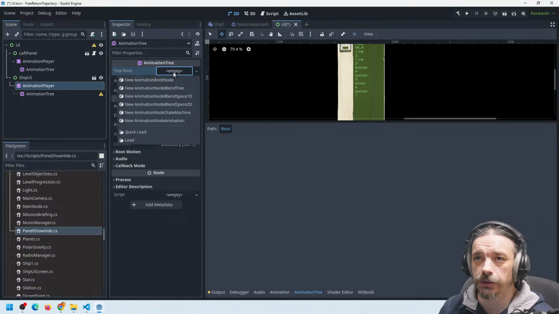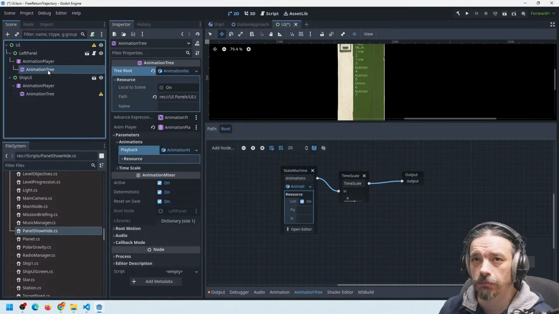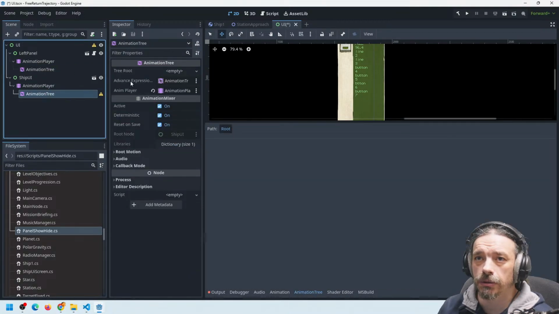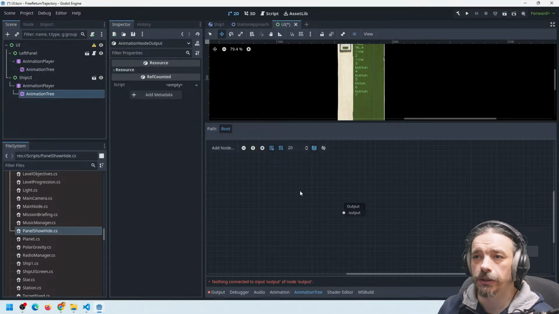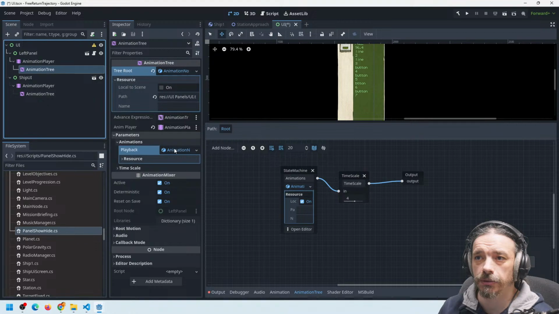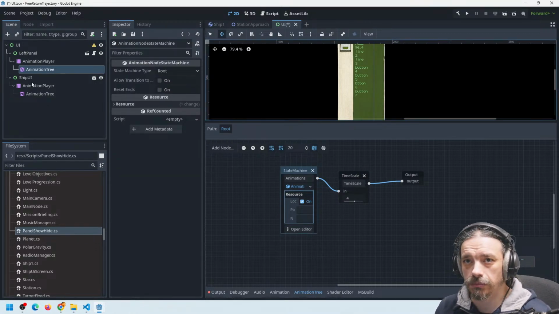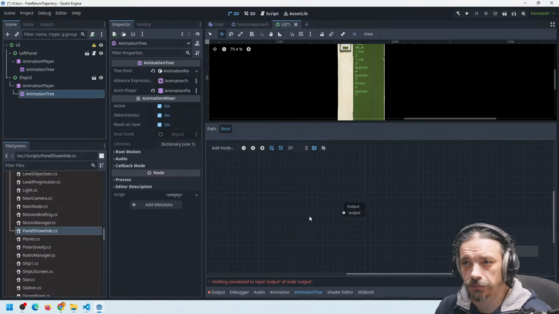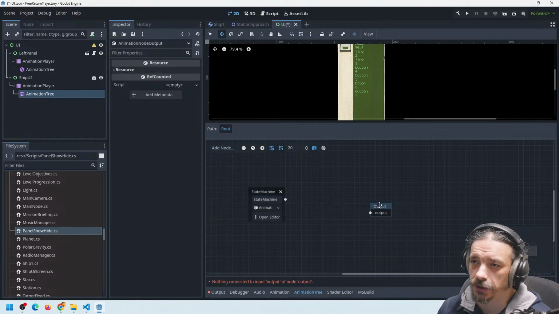Okay. Three root doesn't exist yet, so it will be a tree node, blend tree. Animation node blend tree. And this animation node blend tree should have something similar to this one. Can I copy paste? Maybe not. No, of course not. So I need to build a state machine again.